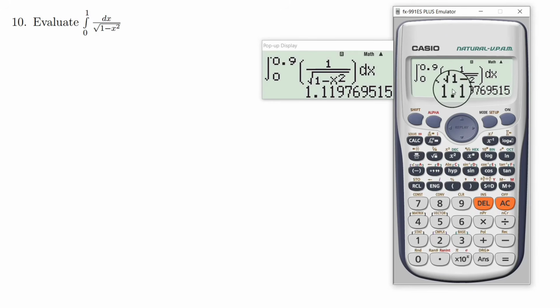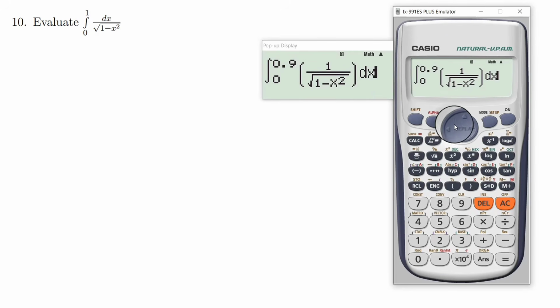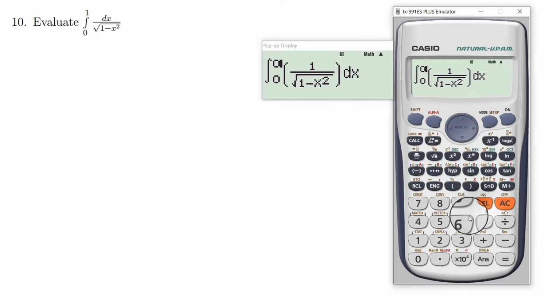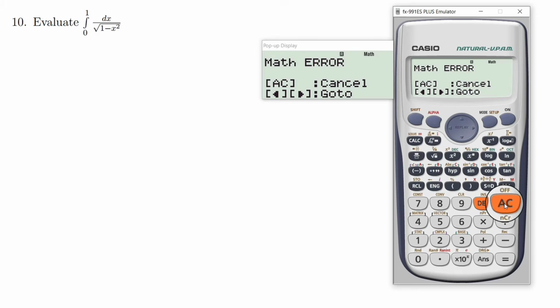You can see that it's giving me my value. So that means that anytime you put 1 there, because I know that by the time I substitute 1 inside this function, I will have undefined. So my calculator may not work. So that means using your calculator, you may not necessarily use your calculator for all the definite integrals you see in your exam. You may just have to take all those things I said into consideration.